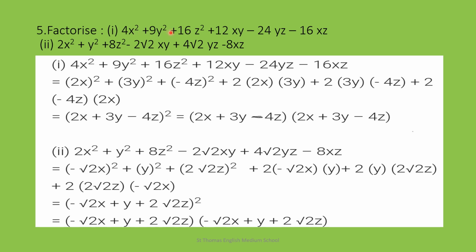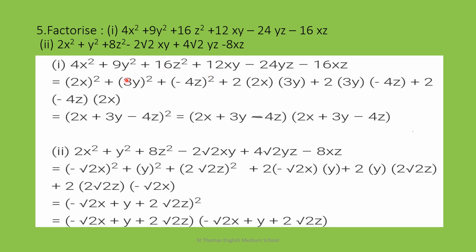Now after getting the three numbers, you have to think about the signs. If any of the terms are negative, you look into the negative terms. Here minus 24yz and minus 16xz. Look into the variable part. In the variables, which variable is coming in both the negative terms? So you can find z is the variable present in both the terms. So the term having z as variable, that term will be negative. So instead of 4z, you have to write minus 4z whole square.